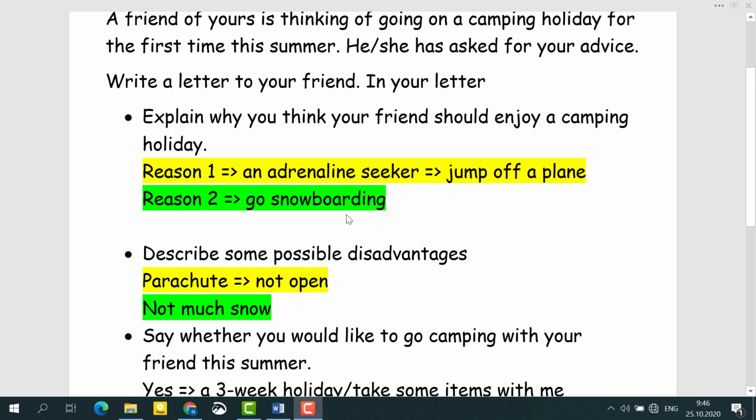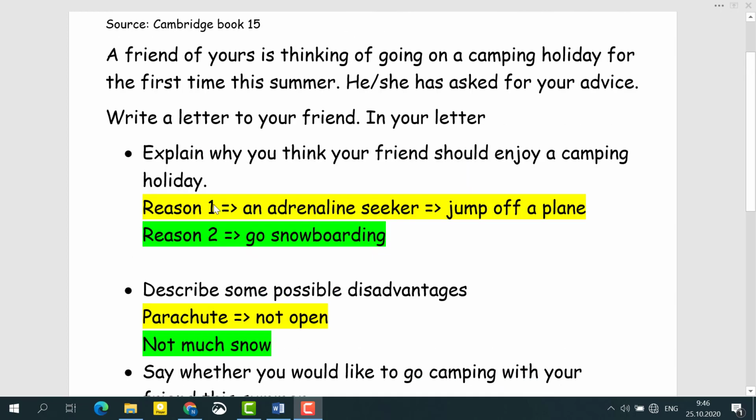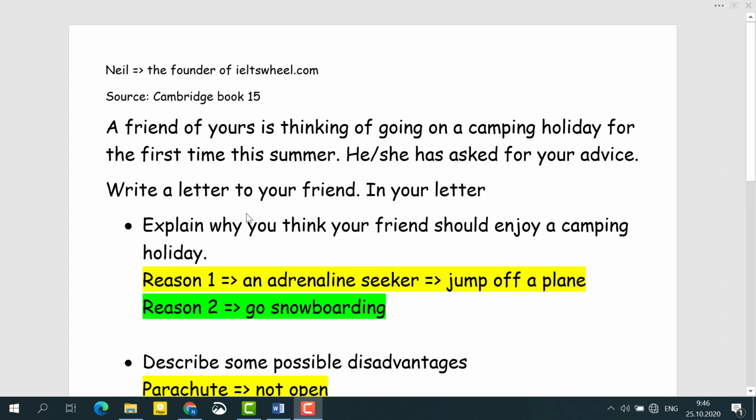So first of all, it's important to make a plan. For example, in my case, I decided to provide two reasons as to why I believe my friend should go on this trip. I might mention the fact that my friend is an adrenaline seeker, somebody who really likes adrenaline, and he can jump off a plane.